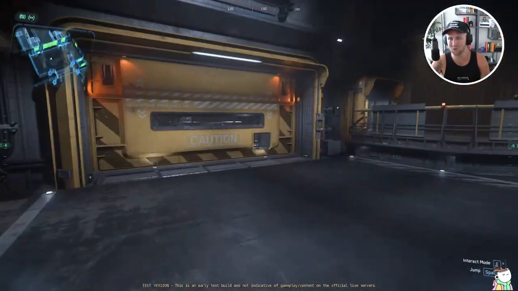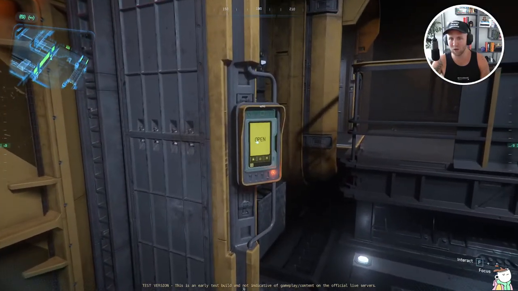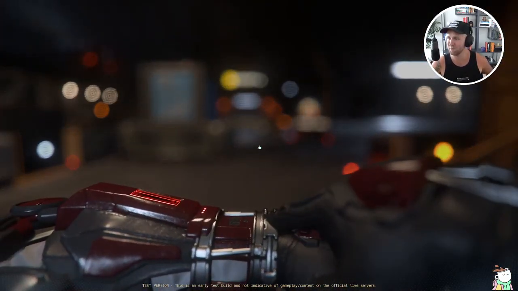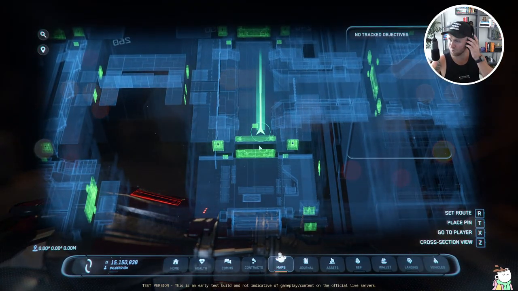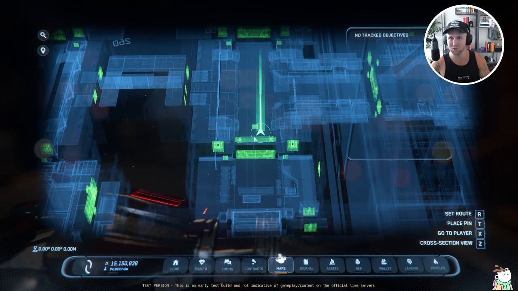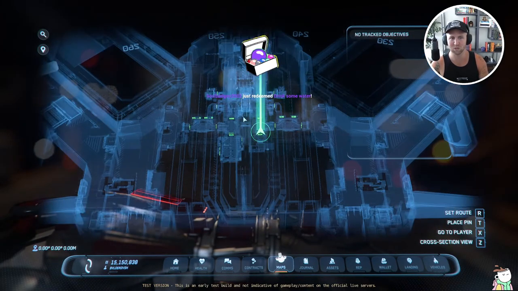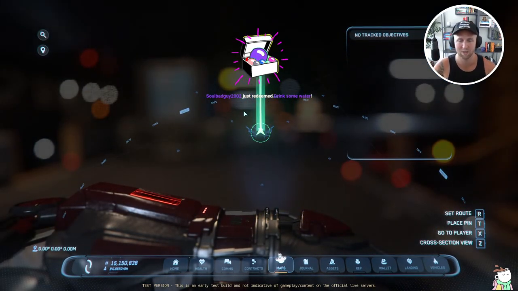NPCs are working, they're doing their jobs. I have no idea how to get back to my ship. Let's try the new map. Might be good to try out in Pirate Swarm. Yeah, I'll still show you the basics momentarily here, but we'll just redeem, drink some water. Yeah, again, good call, man.